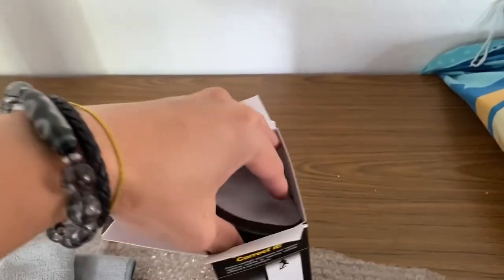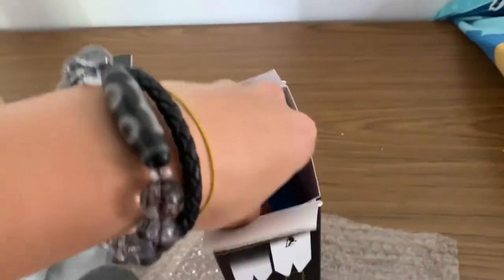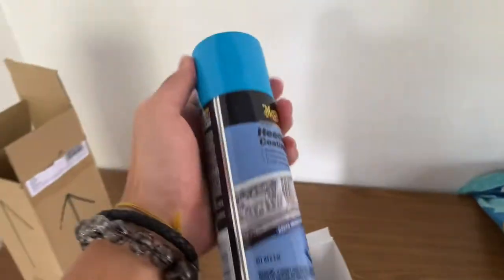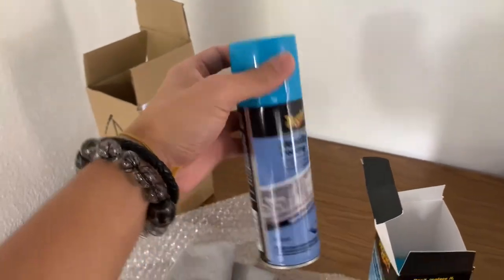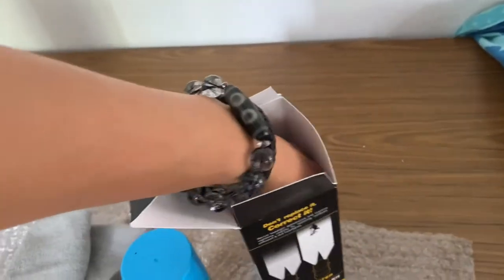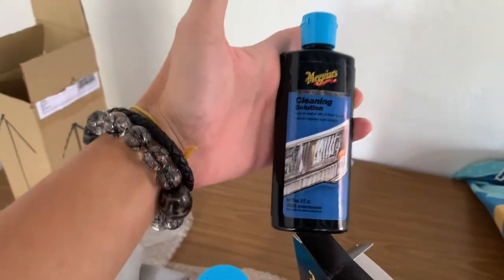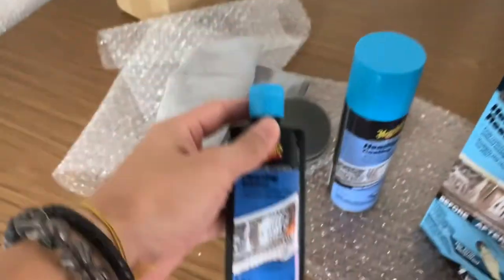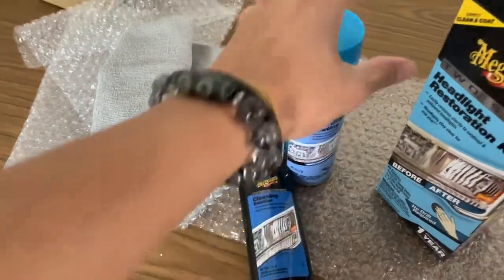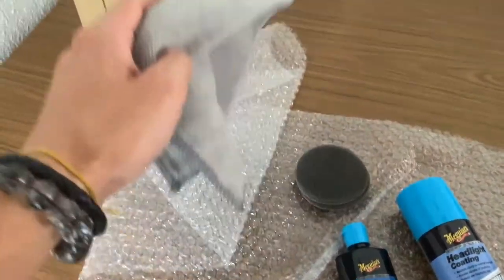So you have two cleaning pads. And then what else do you have? This one is the coating spray, headlight coating spray. You use this after everything. And then, if I'm not mistaken, you have one more. Let's see if we can do it with one hand. It's a bit tight. Yes, this one. So this is the cleaning solution. So you have this, the cleaning solution, the headlight coating, two pads, and one cloth.